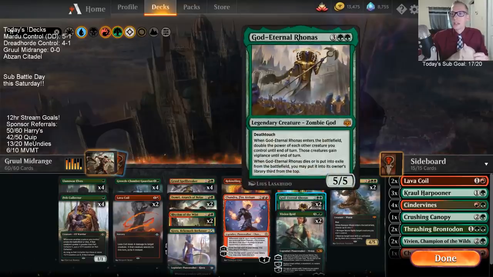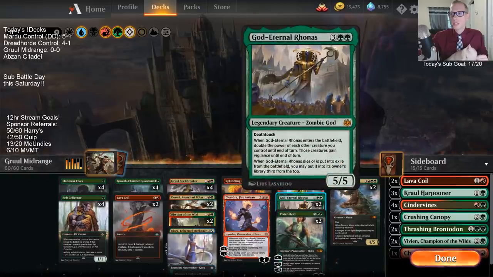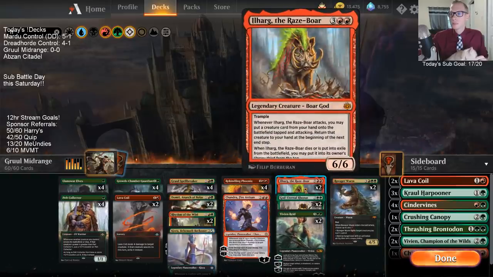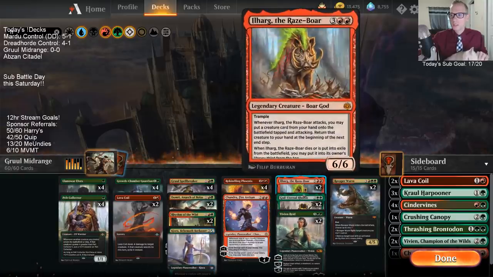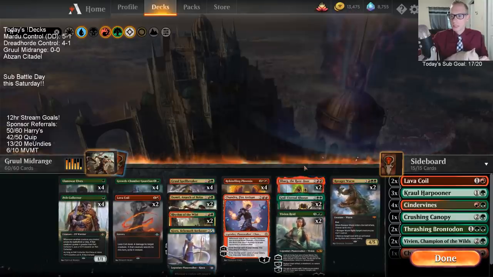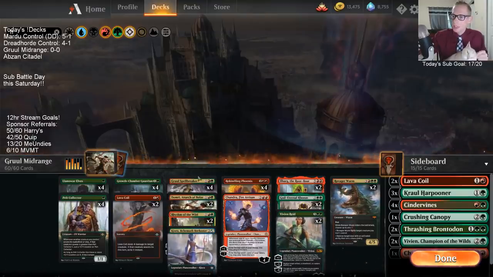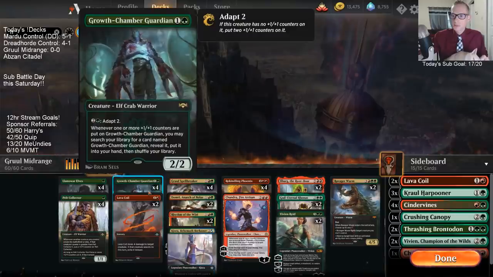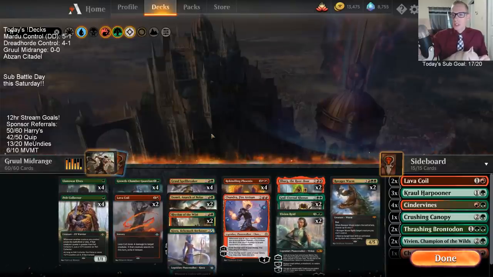The gods are kind of weird. It seems like they may be a little unnecessary, but they just win the games whenever you play them, and attack with Ilrog. It's just so much damage the Ilrog deals, and kind of the same with Ronus. So we got him in here. So let's give it a try without those Paradise Druids. We'll see if we really miss them.